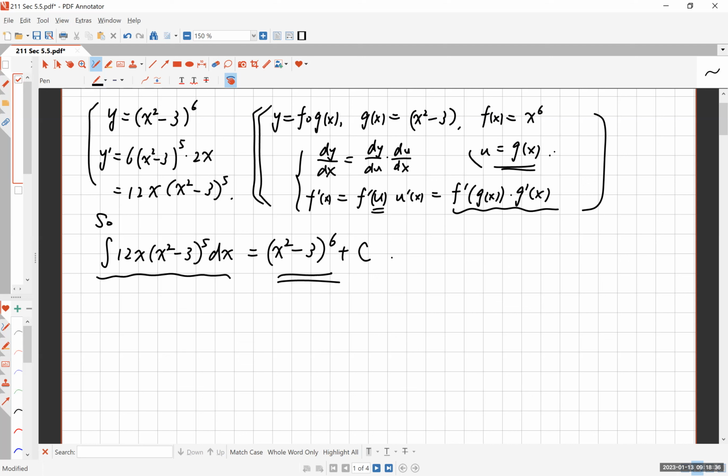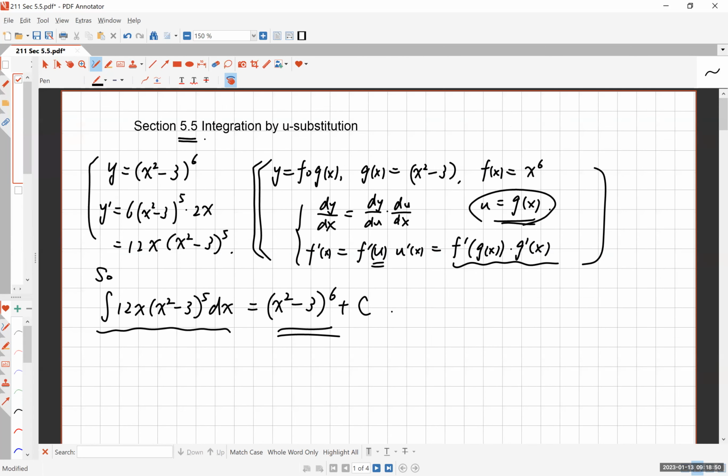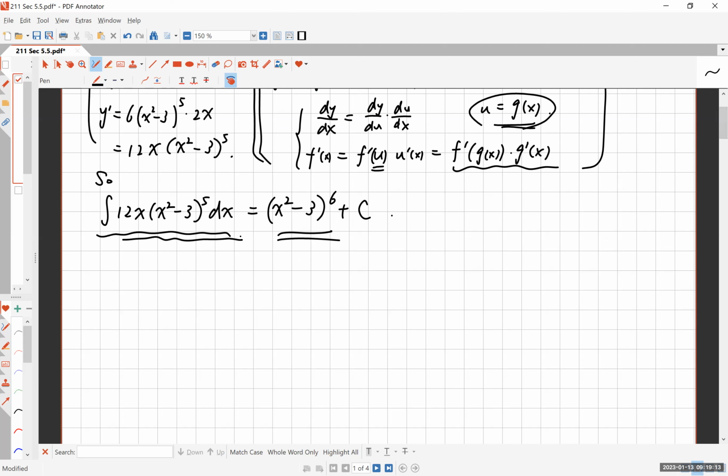Well, remember we use this u as a sort of intermediate variable. And so maybe we can do something like that. And that's exactly what we will do. This section in the book, section 5.5, is actually called substitution. I mean, that's a simple enough term, substitution. They should be a little more specific. I mean, substitution could mean a lot of things. What they mean by that is integration by u-substitution, okay? And that's exactly what we will do. We will introduce what is called u, even though you don't see any variable called u in here, okay? And so here's what we will do.